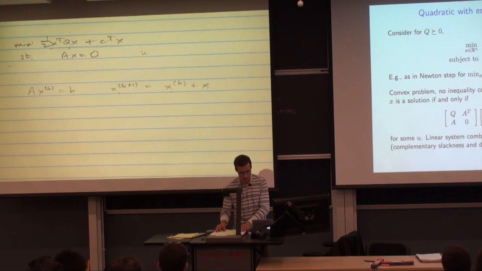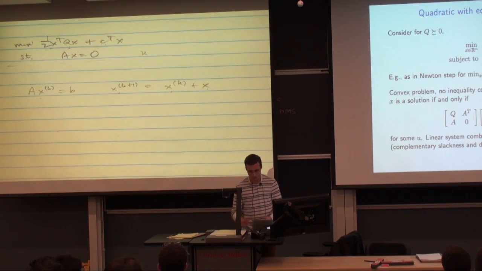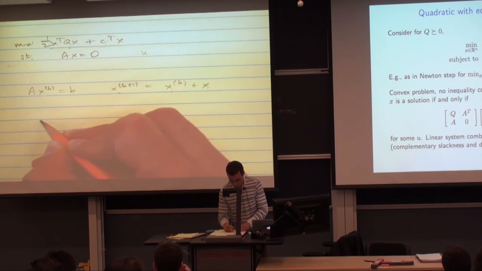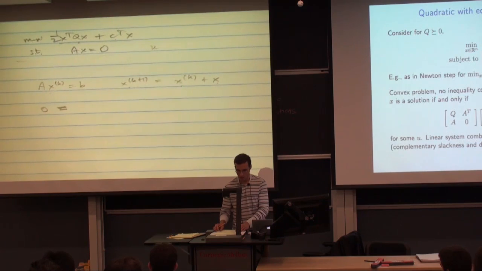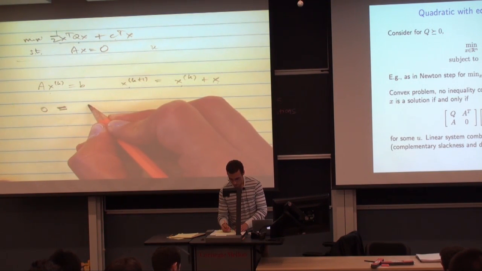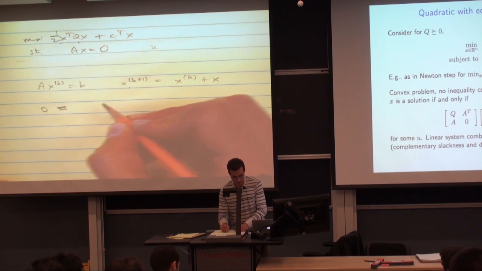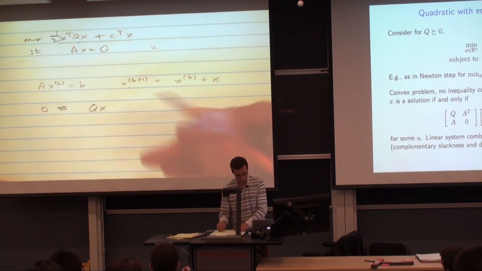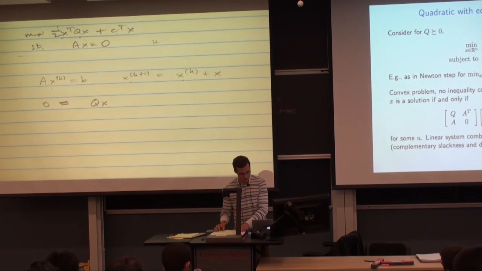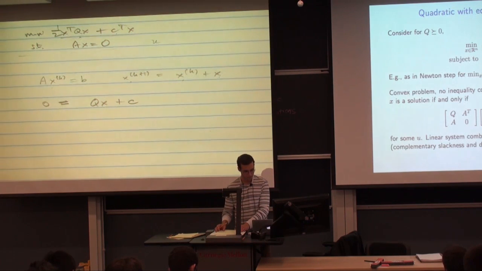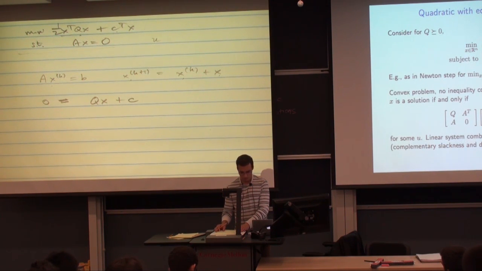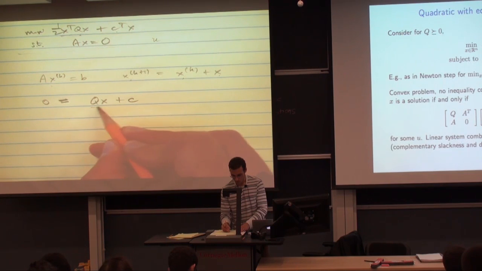The first is stationarity. It's convex, so I can write down the stationarity condition as just the gradients, right? The subgradient is just the gradient for a convex function. What's the gradient of the first one? It's the gradient of 1/2 x transpose Qx, so that's just going to be equal to Qx. And what's the gradient of the second term? c transpose x, it's just c. Okay, so that's the gradient of the objective.